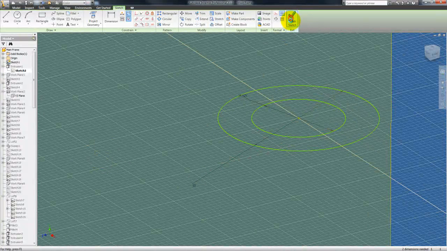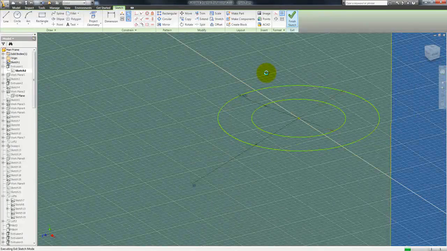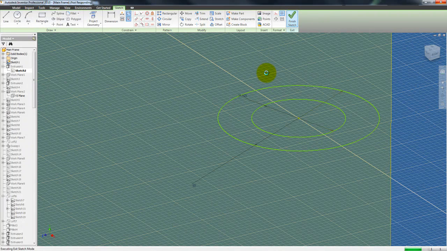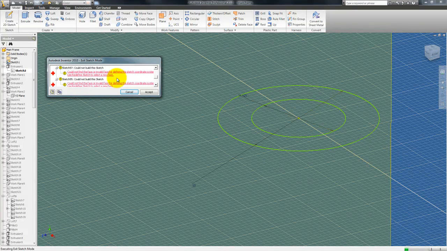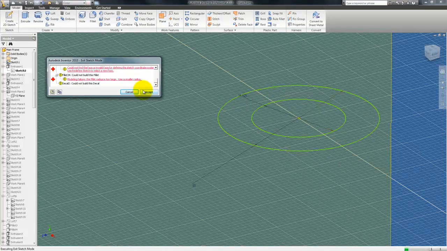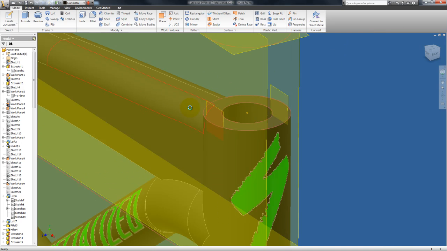It'll make it bigger, and if I go finish sketch, this is going to take a while because now everything that I built upon that sketch, so I started with that sketch, did an extrusion, and everything I built off of that, 53 that it was originally, is being updated. So it's all completely parametric, so everything that I built on top of that will be updated and changed. And yeah, now it failed because it screwed something up. I guess one of my fillet radius is too large, use a smaller radius. So one of the fillets, fillet number 34, it didn't work. Well, I guess we could accept it anyways, so I guess that fillet just didn't work.